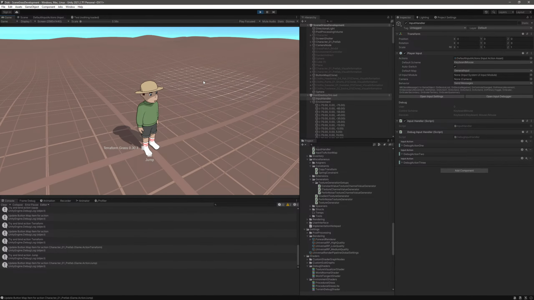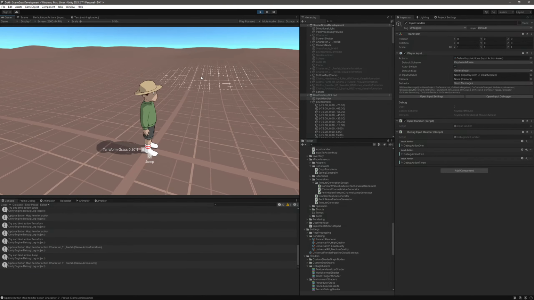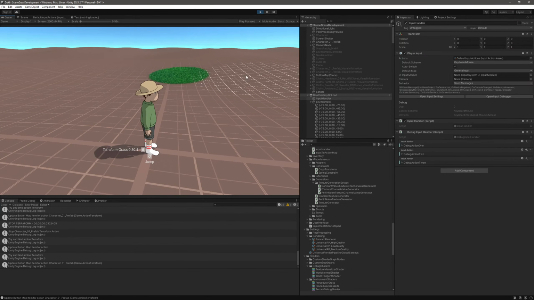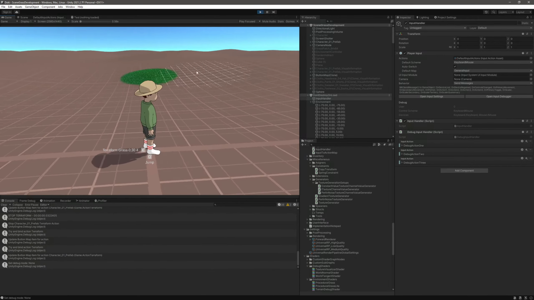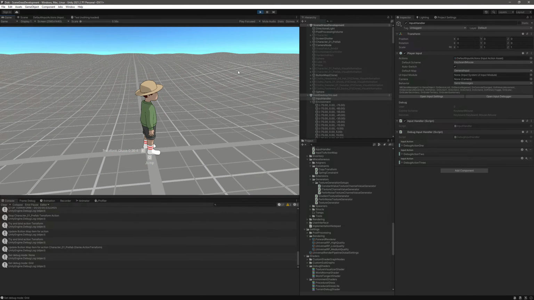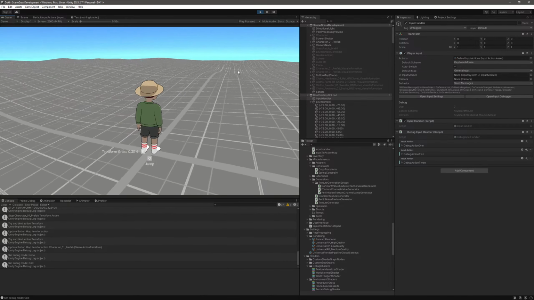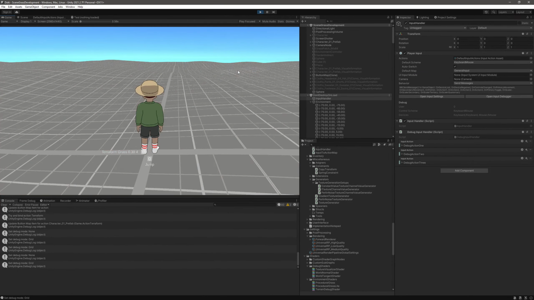Let's see. Shift 1 resets that one, that's okay. Shift 2, Shift 3. Okay, we actually don't have anything on Shift 3.